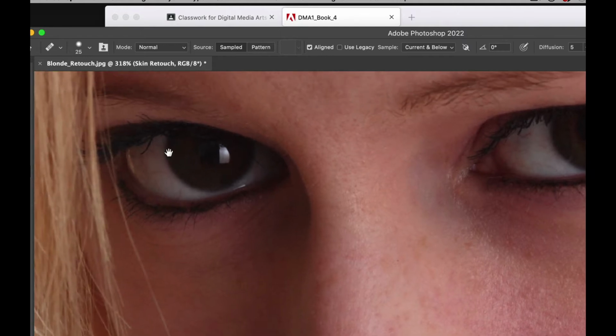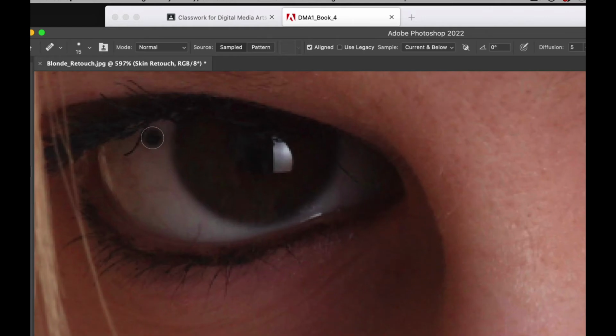I'm going to hold the space bar, move over here. Now we have this little eyelash that's gone awry. It's gone wild. So I'm going to do that edge trick. Otherwise, if you go here, it sometimes ends up as a blurry little blob on the end there. So I'm going to sample on the edge. I'm holding Option, click on the edge, then move that over. You see, now it copies that edge over. Then you can move out like that. There we go. Okay, whoops. So I'm going to go from this side now. Sample right there. And that looks pretty good.